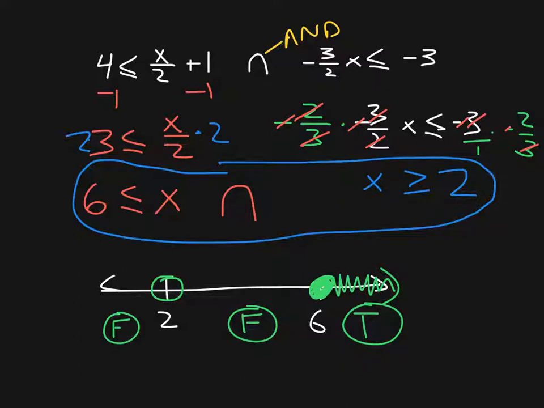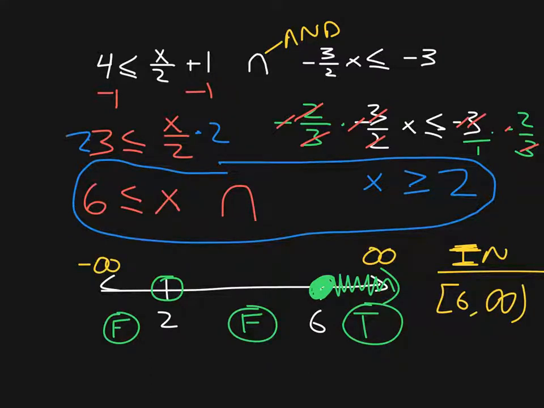This open circle at 2, it might as well not even exist. We don't have to worry about that for our interval notation. It's not shaded. Your interval notation only describes what we shaded. So let's do that again. Here's my interval notation. My shading begins at 6 with a bracket, and it continues on all the way to infinity. Oops, I should label infinity and negative infinity on my number line.